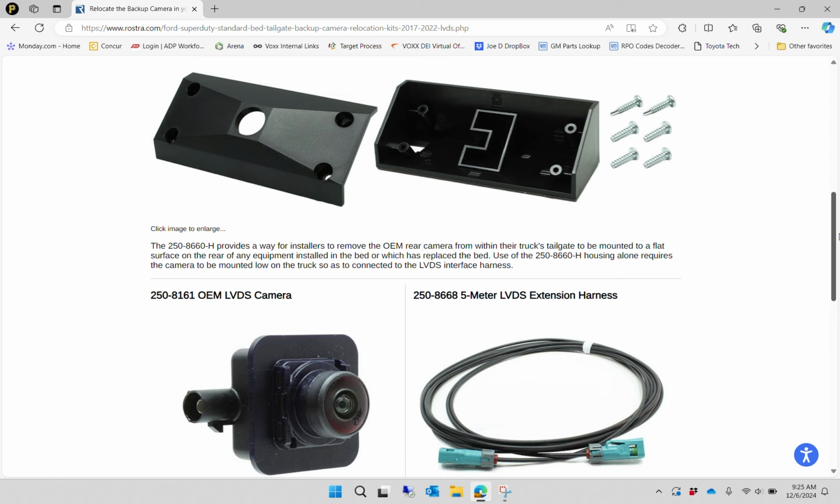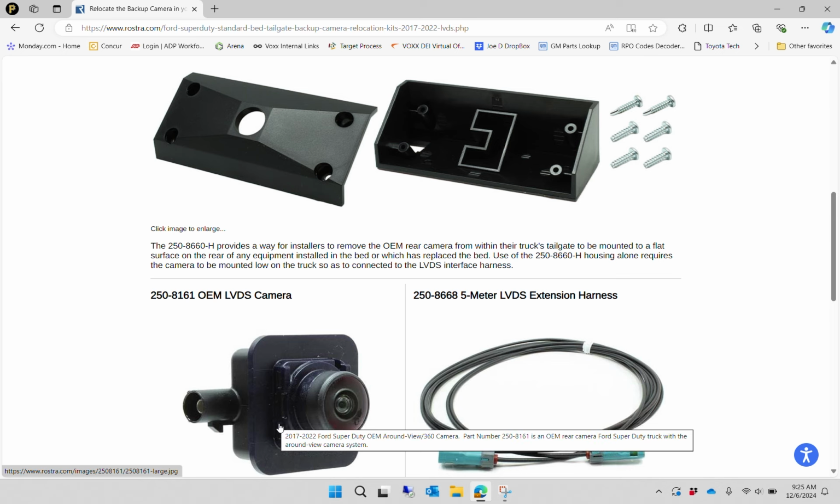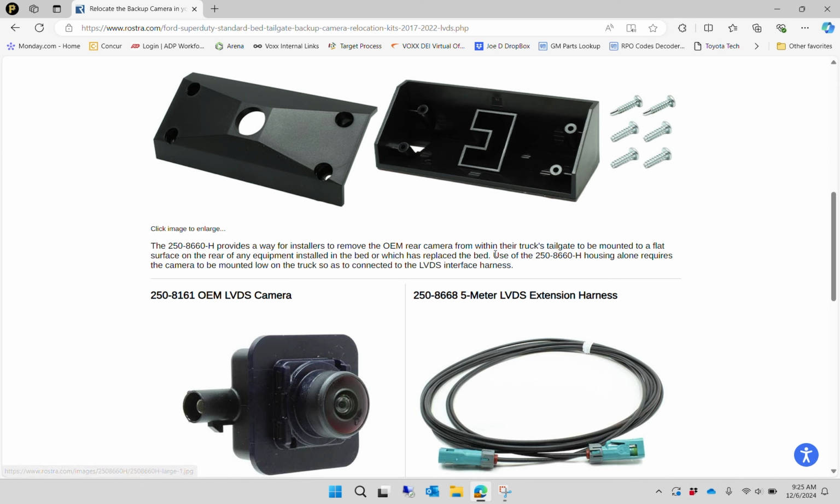In most cases, that tailgate has a higher value when it has the OEM camera still built into it or still attached. So we do sell these OEM cameras through Rostra, so that it allows you to add a camera and the housing separate and resell that tailgate as complete.